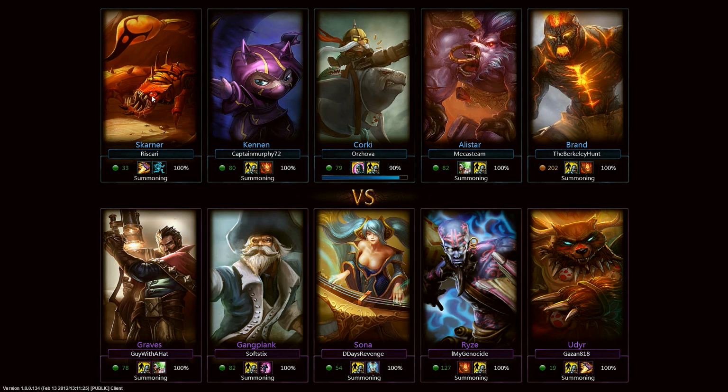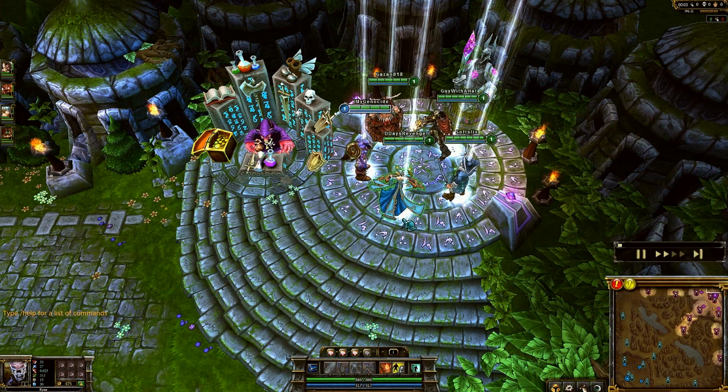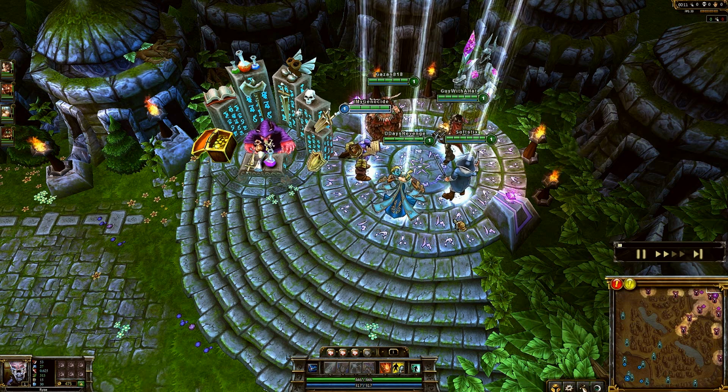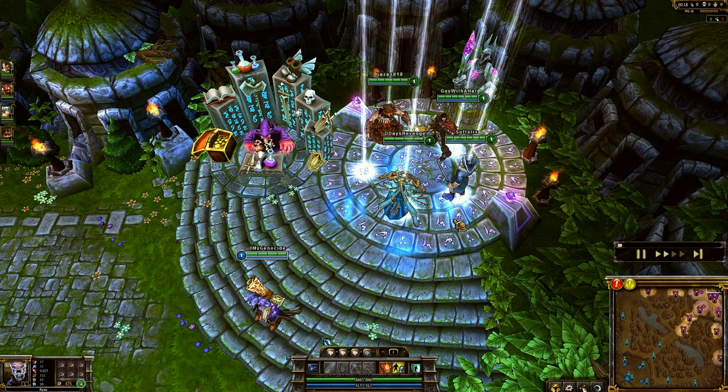Looking at their team, they have a lot of single target interrupts such as Skarner, Pull, Cannon Stun, Alistar, Headbutt, and Brand Stun. But looking at their team, they do seem to have the stronger team. But one thing is they put Kennen and Brand, especially against our team comp, which can kite really easily. You do not want a Kennen and Brand. You want a really good tanky bruiser up on the top lane, in my opinion.